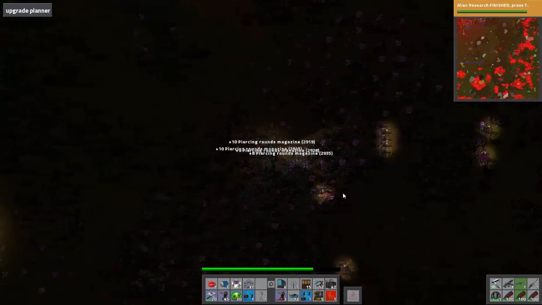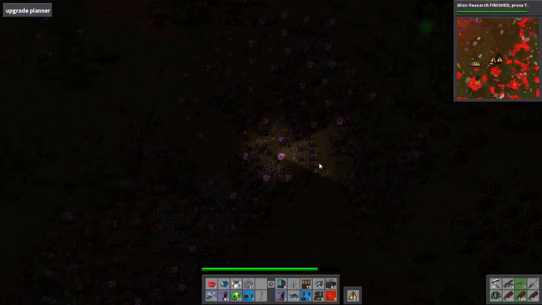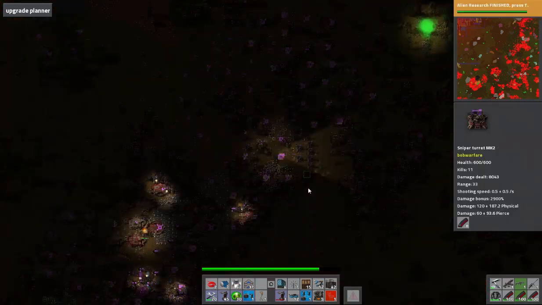You don't want to leave the turrets too long because they will run out of ammo very quickly. Let's check my line a little bit.